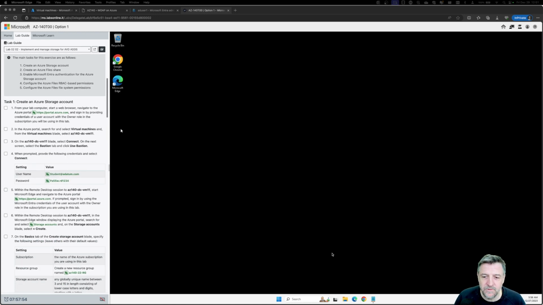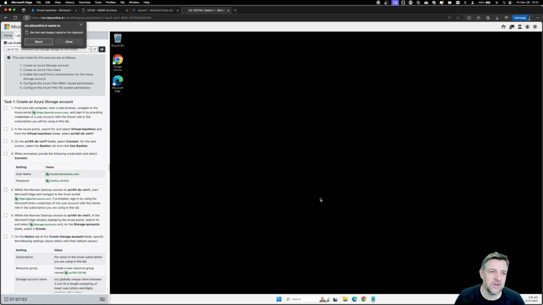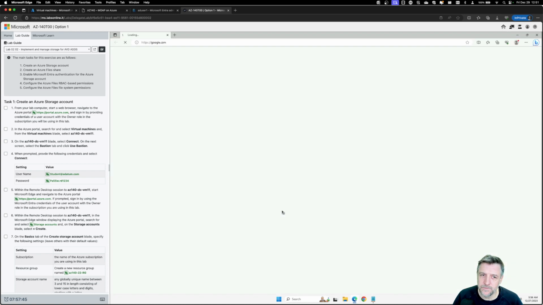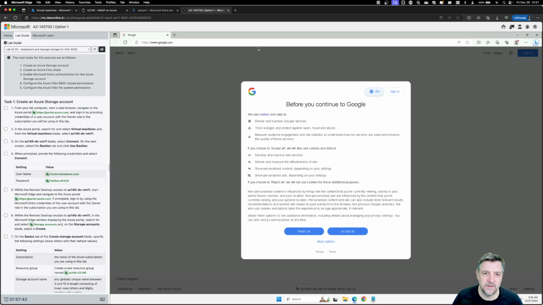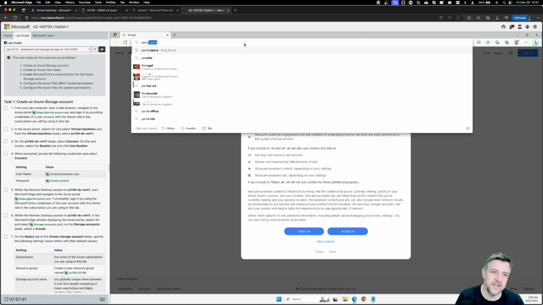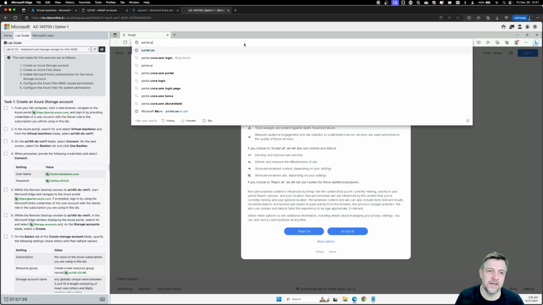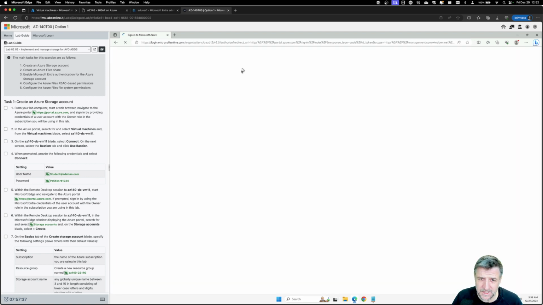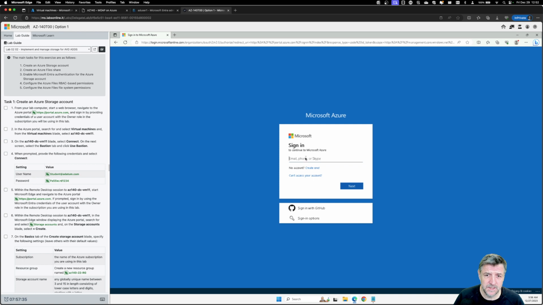So what we need to do in the Azure environment is create a storage account. What I need to do first is sign in to the Azure portal, and we have used an account for that, specifically designed for this course.